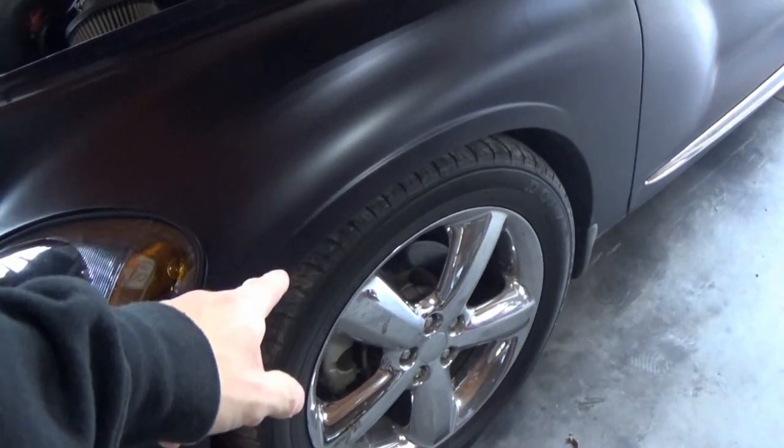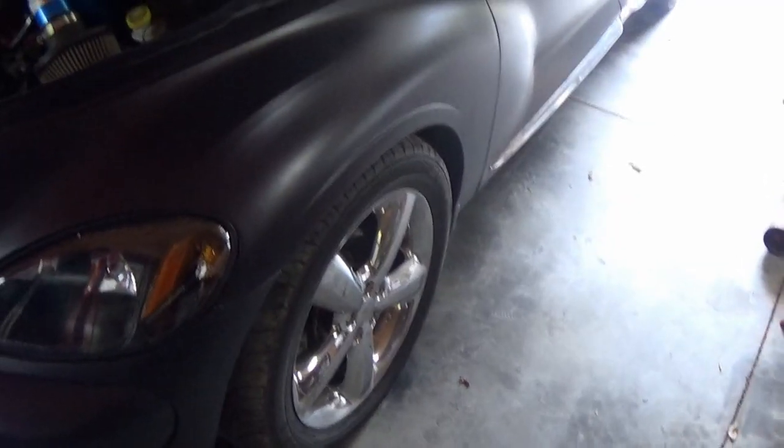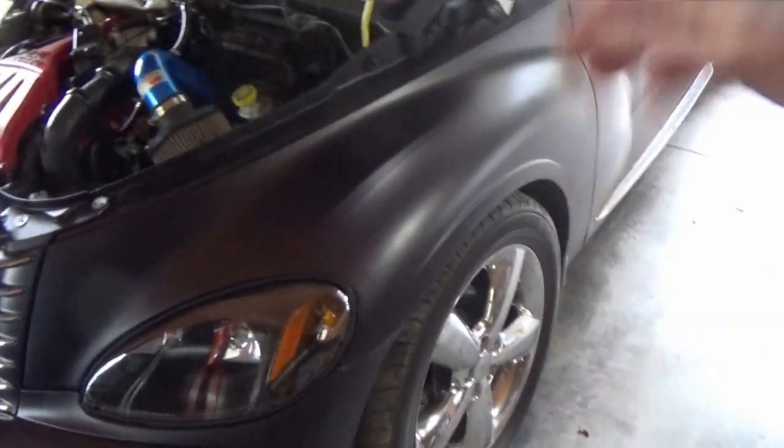But anyways, one last thing that I want to check on before we take this thing out and go for a little spin. I want to get some driving action in this video, and my goal now is to get at least a little bit of driving action in every single video, so that's what we're going to shoot for. But before we do that, I want to take this wheel off and take a closer look at that CV axle, because I'm starting to wonder if there's something going on with the boot, and that's why there was some grease slung up there.